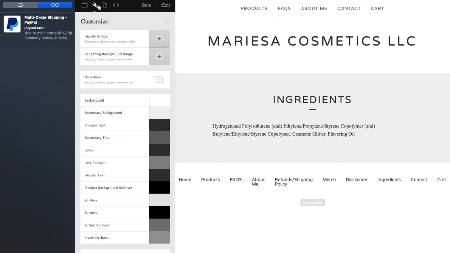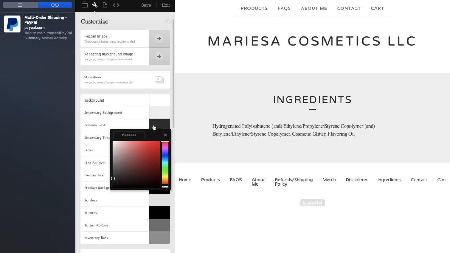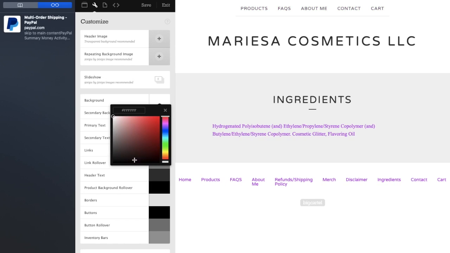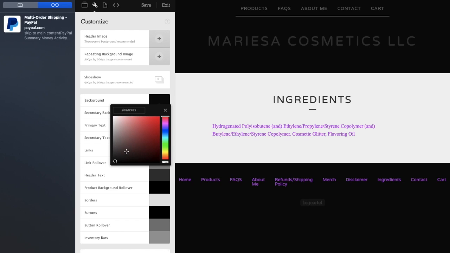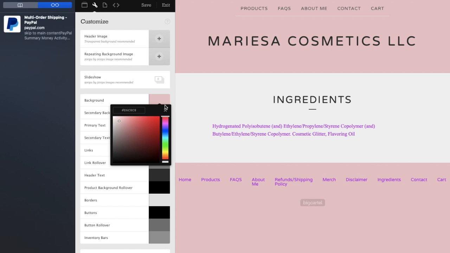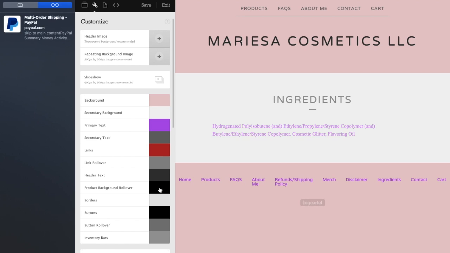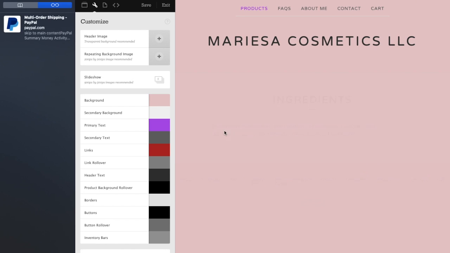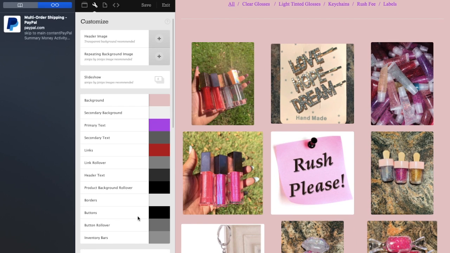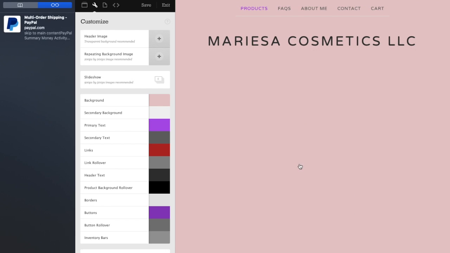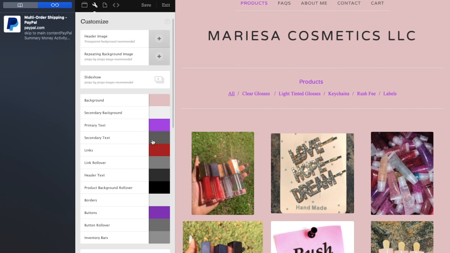Now for settings, as in to change a header image or a background photo, you would just mess with these. So let's say I want the words to be purple. The background, I want it to be black. I would choose black. It looks terrible, but I'm just giving you guys an example. The links could be in red. Let's go to products so you can see some changes. Buttons could be blue, purple. It's totally up to you. So as you can see, these are purple now.